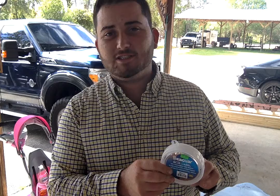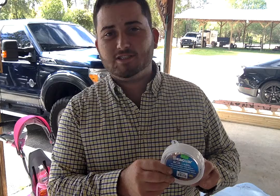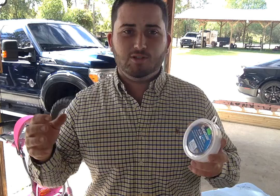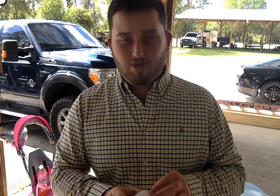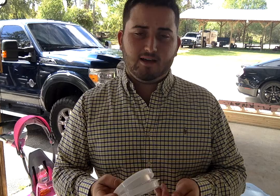You need some of this — it's called leader line. When you're red fishing in the backwater, it's saltwater; we like to go to Buckethead a lot. You have your braid on your fishing pole — your braided line runs all the way around your reel, you've got your reel spooled up. And then this line is a leader line, it's about two foot. Your braid is normally around 20 pound test — that's what we use. And then this leader line is 30 pound test, it's a mono. It's a leader line, not a braid.